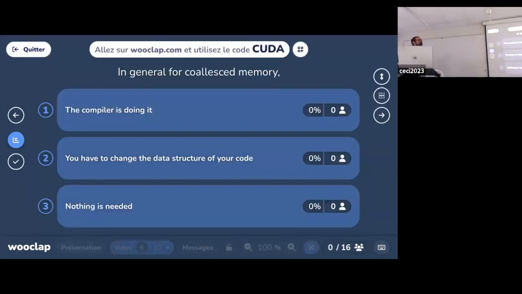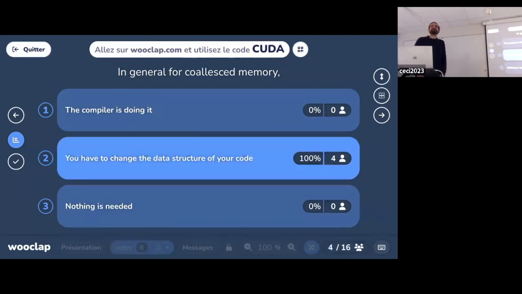Skip a question. So, very simple questions actually. In general, to have coalesced memory, can you just trust the compiler? Do you need to change the data structure of your code, or basically you don't need to do anything because it's automatic? Which is kind of the same as one, I would say. But that's the annoying part, and that's where you need to work, both for single instruction, multiple data and for GPU: to change your code to have this coalesced memory access. That is the key point really for GPU, and also the key point to get single instruction, multiple data, because for SIMD you also need this coalesced access, otherwise the compiler will refuse to do it.